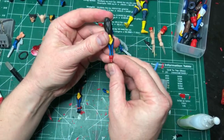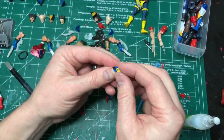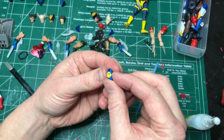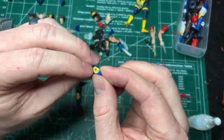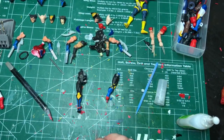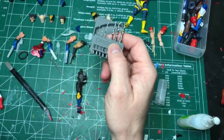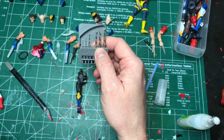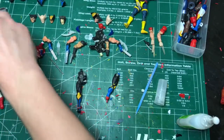All right, so that's pretty good. Before I do that, now I'm going to drill a hole. You can see that. I'm going to drill a hole into there and stick the peg in. For that, I have these little Dremel drills here.